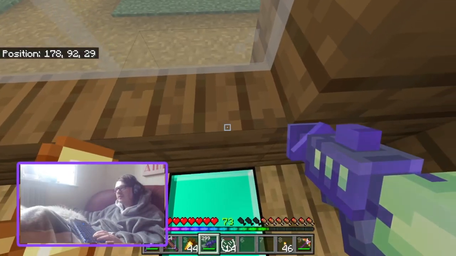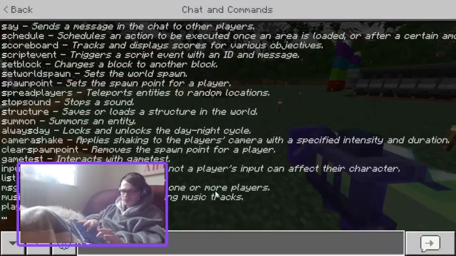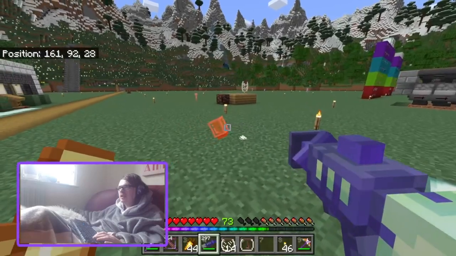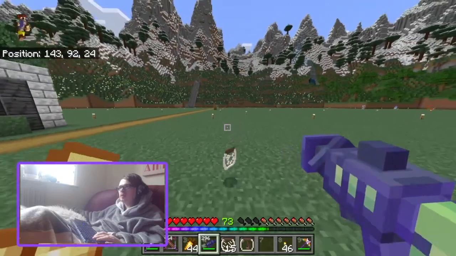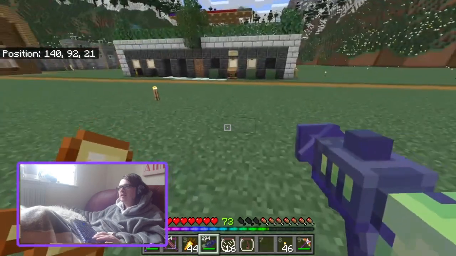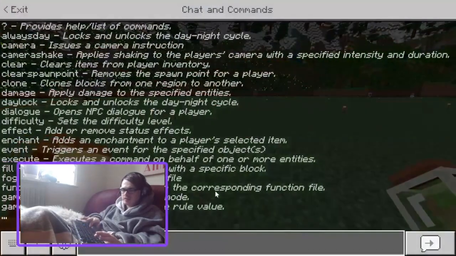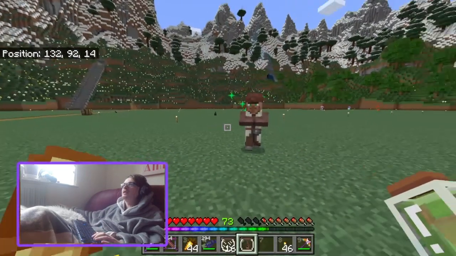So does infinity actually work? So let's summon the armadillo. Yeah, infinity does not work. Actually, no, infinity does not. Oh, wait, no, it does work. But then it gives you infinite. Oh, I don't know, but it gave me more bottles than I had before. So I'm dead. So let's get a villager in here because I don't have my arm on.